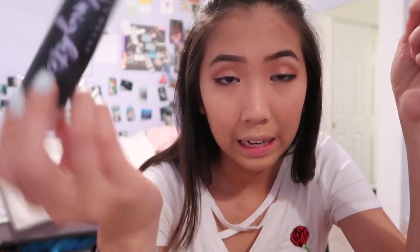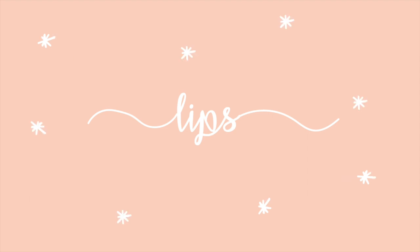I forgot to coat the glitter with setting spray — I did that for homecoming but forgot to mention it. If you coat your brush in setting spray before applying glitter eyeshadow, you'll get a really bright, vivid color payoff, so please do that. For lipstick I used the NYX Liquid Suede in Sandstorm but I can't find it, so I'm going to line my lips with a pencil and go in with a different color — it's definitely not the same shade I used but it doesn't look bad so we'll keep it.